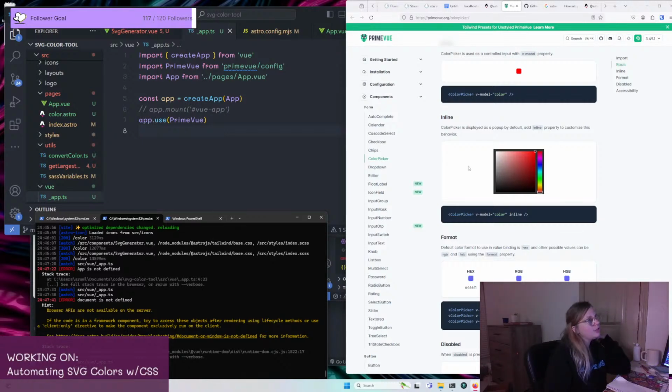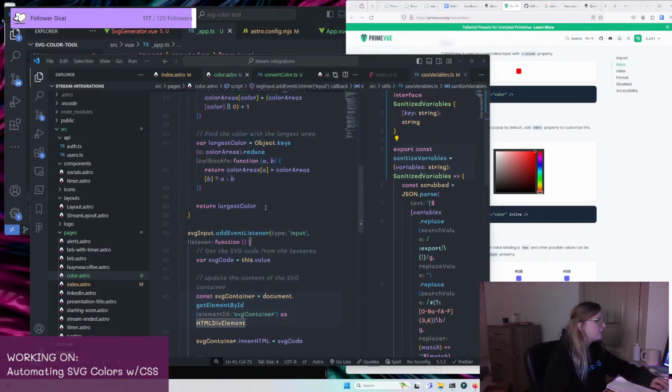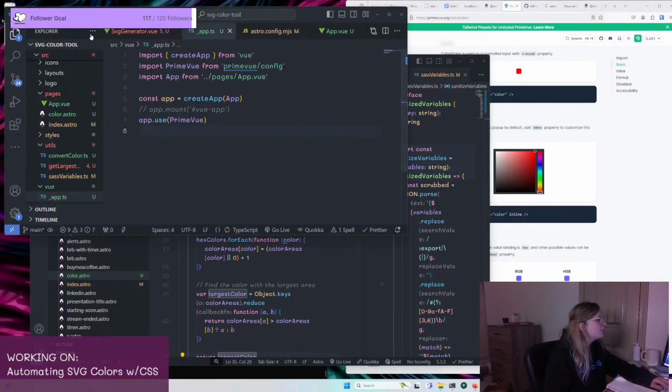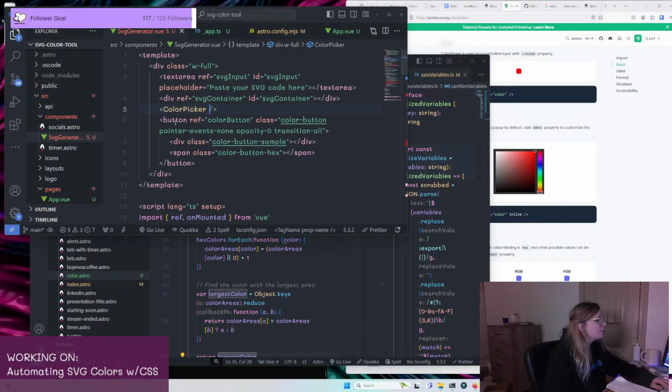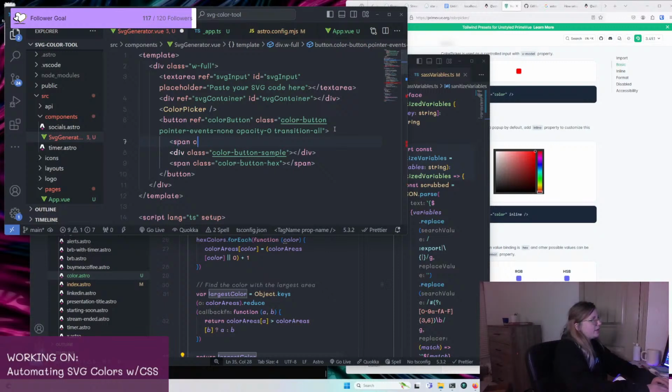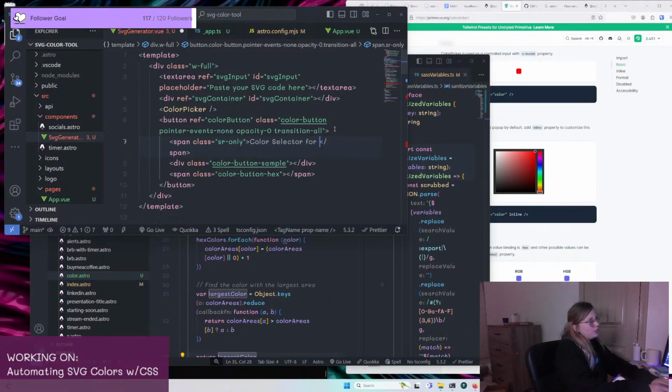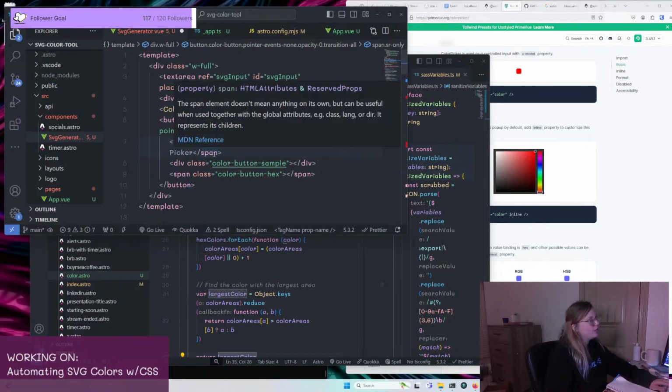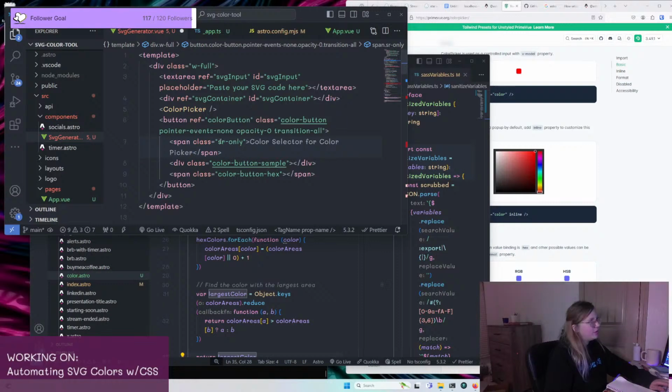Yeah, I think screen reader is pretty easy though. I'll just show you real quick. So this button here, say it was just an icon and there's no text. You just do a span with class equals SR only, and in this SR only span you'd say color selector for color picker. That's the easiest thing you can do for adding accessibility, and all you have to remember is a span with a class of SR only.